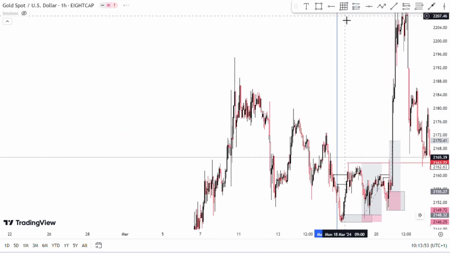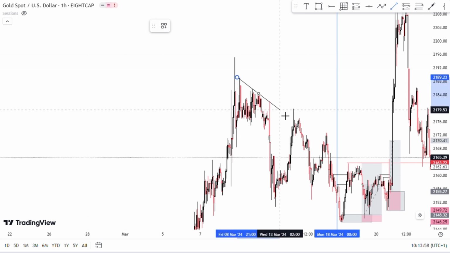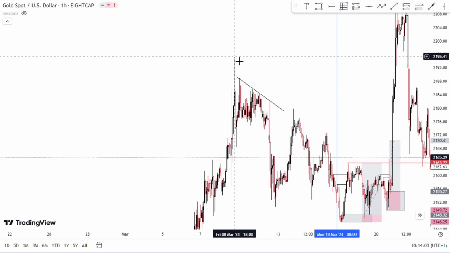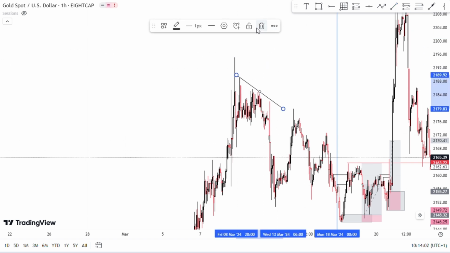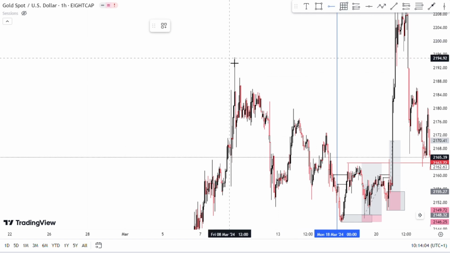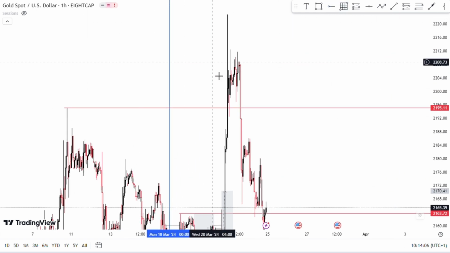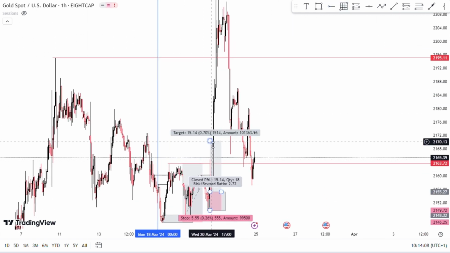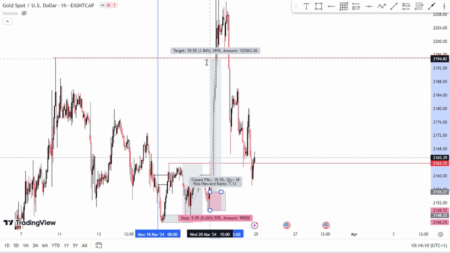If you check the market right here, you're going to see all these areas are liquidity. Can you see? All these areas are liquidity. All these are also liquidity. So I'm going to set my take profit here. I'm still going to miss all these moves, you understand? My take profit is going to be here, but that doesn't mean anything.